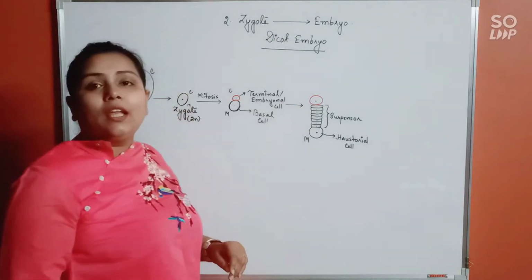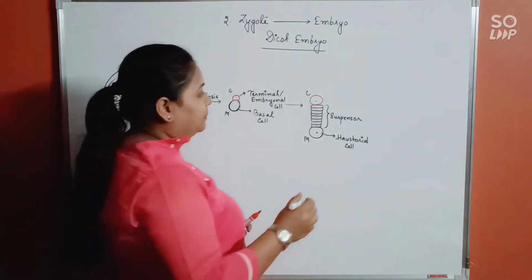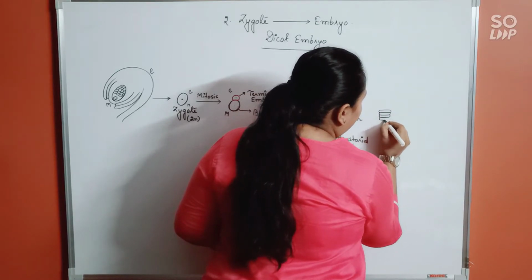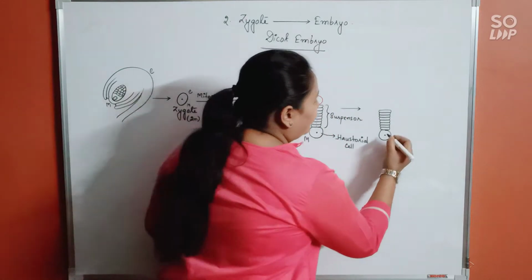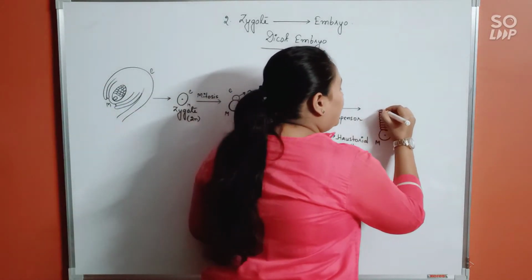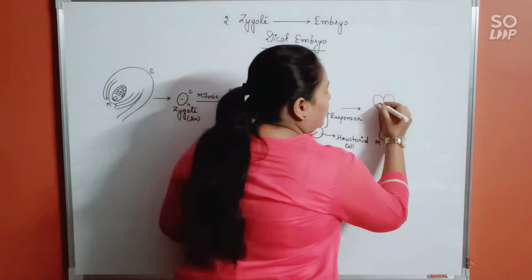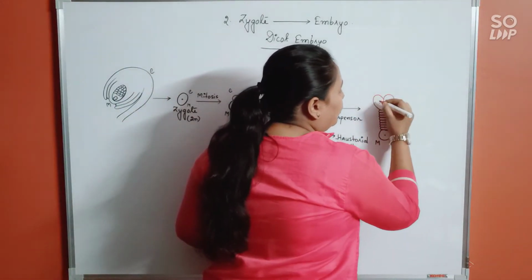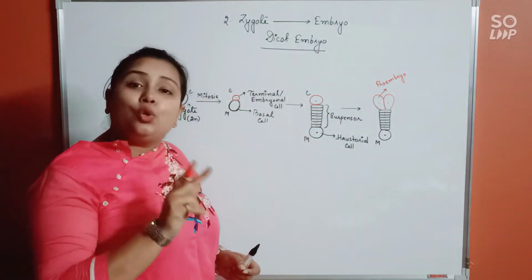Further changes will start occurring in the embryonal cell, that is towards the chalaza. So let's see what changes will take place in the terminal cell. The suspensor will remain as it is now. This being the micropylar end, first of all, the terminal cell will undergo one round of longitudinal division. As it undergoes one round of longitudinal division, two cells will be formed, and these two will be termed as proembryo. So this is the two-celled proembryo.